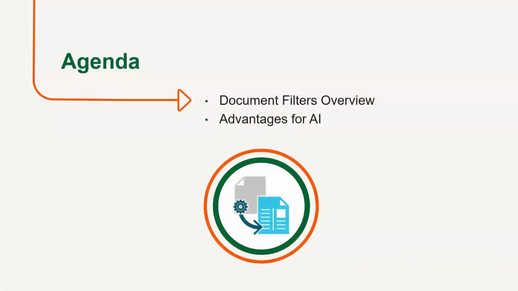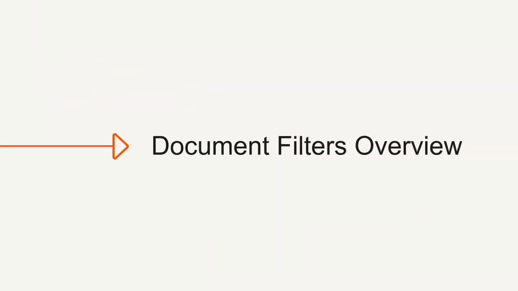I'm going to try to keep it short today, so there'll be two main topics. I'll first give an overview of document filters to give an idea of its various capabilities. I'll then discuss its advantages for AI and some use cases. So I'll start with the fun part, the document filters overview.